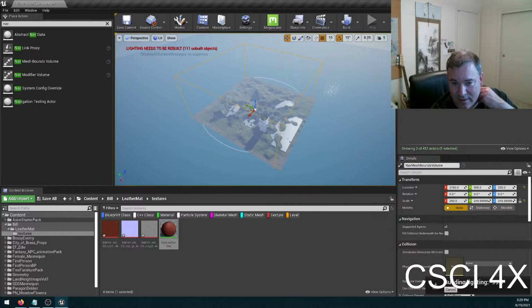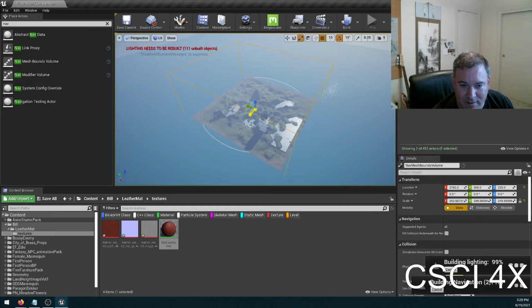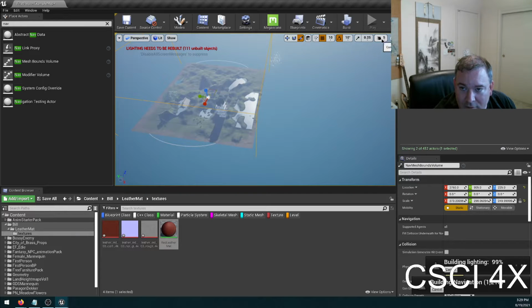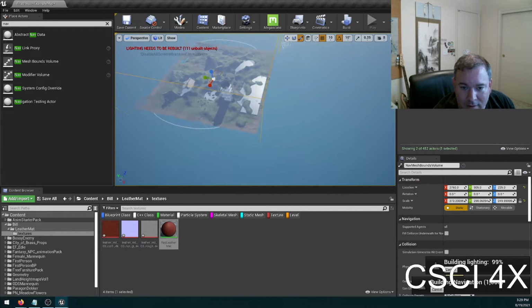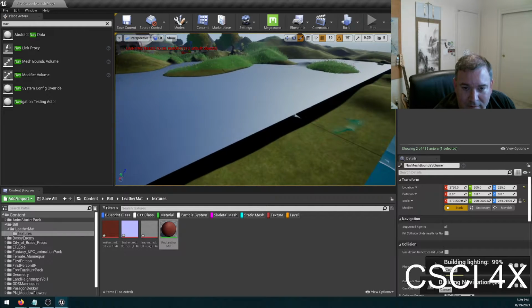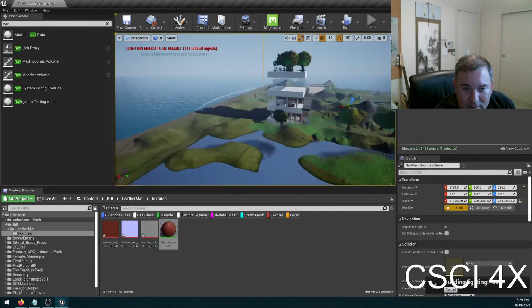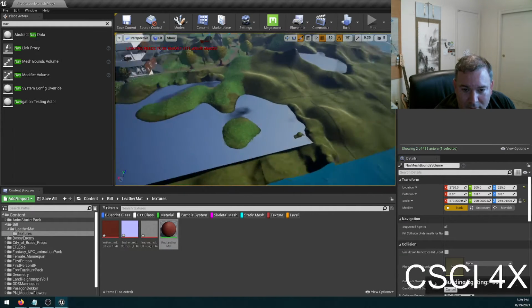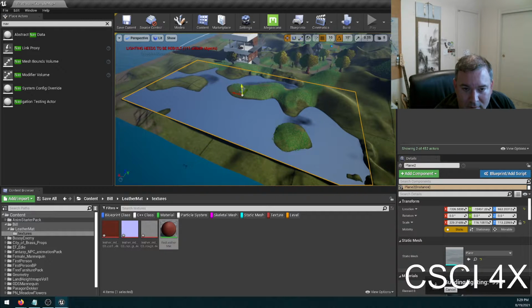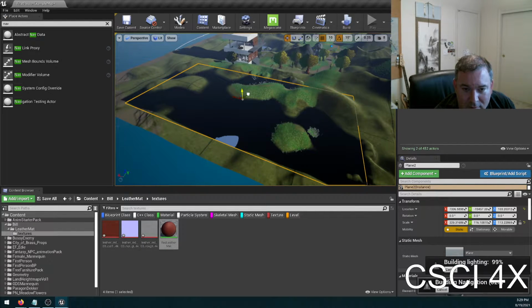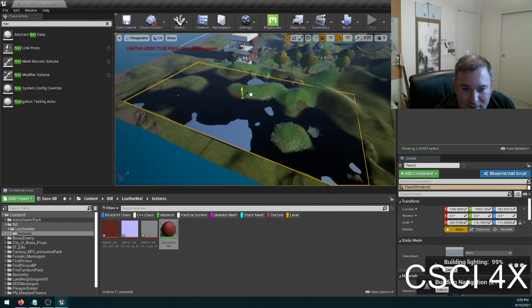And I actually just expanded it to encompass the entire world. You can use the scaling tool, and I just have it encompass the whole world so that AI can navigate anywhere within it. Ooh, look at that. Let's increase the camera speed a lot. Come down here. Look at that, the water is not good anymore. Ooh, it's going to invalidate the lighting, isn't it?